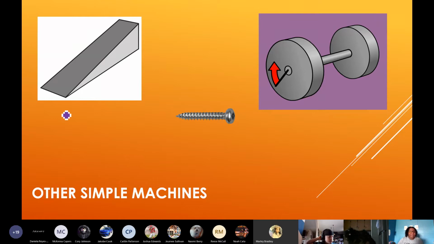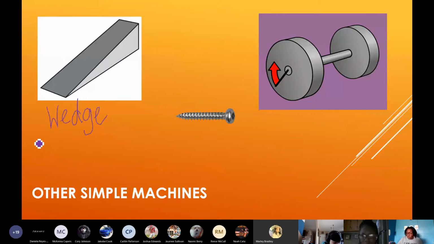It's important for us to know that this is a wedge. A wedge is very similar to what other kind of simple machine? Inclined plane. Doesn't that look a lot like an inclined plane? We want to make sure we understand that's why it's called a secondary simple machine, because it takes its shape and function from one of the primary simple machines, the inclined plane.